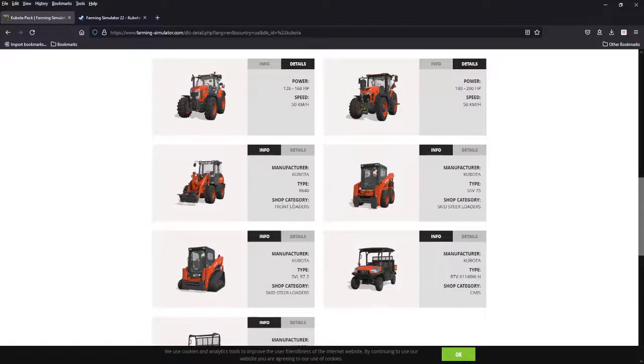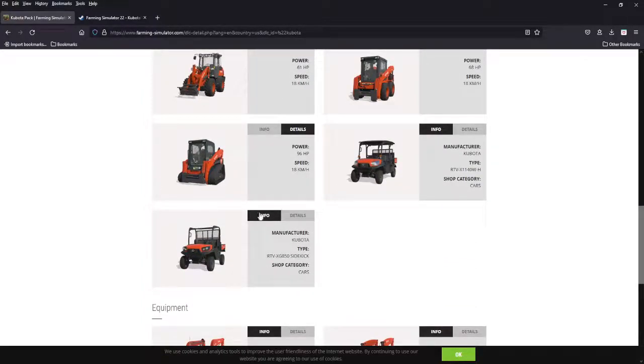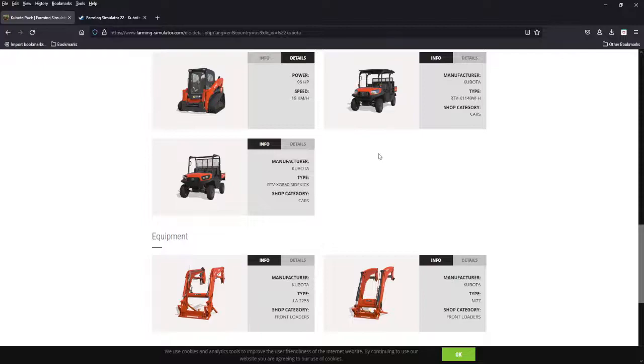Next, they call it a front loader. Wheel loader, front loader, however you want to describe it. 61 horsepower. None of these are going to be very big horsepower, but you got your skid steer, 68 horsepower, the wheeled version. You got the tracked version, again 96 horsepower. This is a little bit bigger, 68 to 90, 96. None of them are very fast, but what is? And then finally, you got the two UTVs. You got the single passenger and then the four passenger total. Pretty neat.